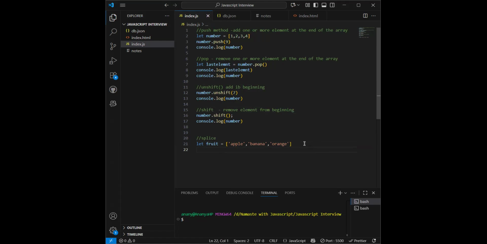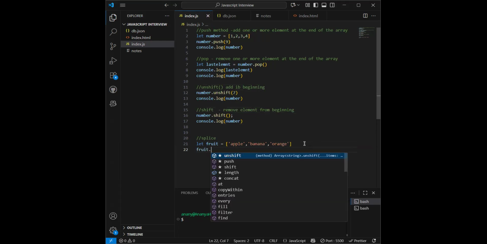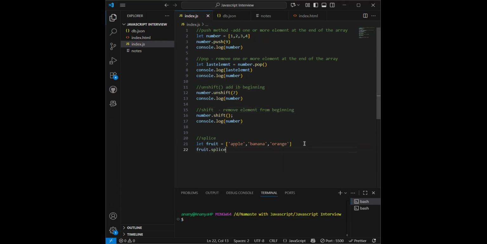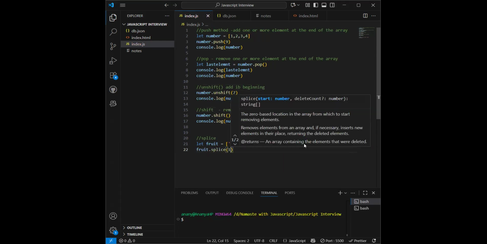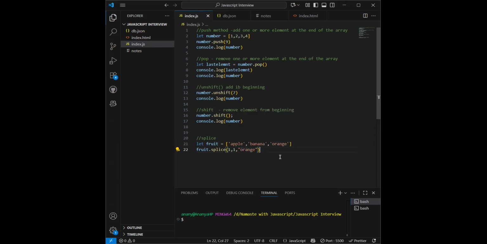Now if we write fruit dot splice from 1 comma 1, think what will be the output of this.